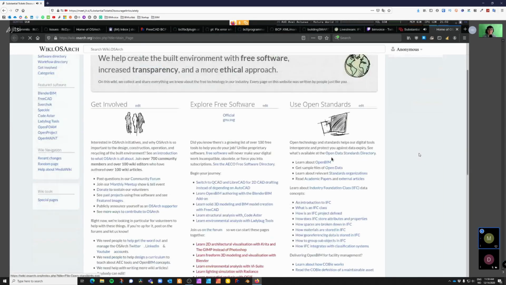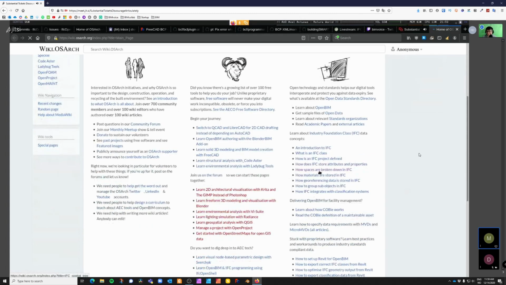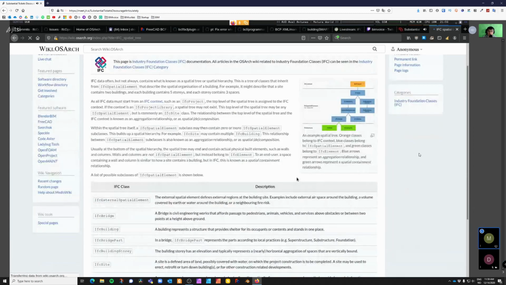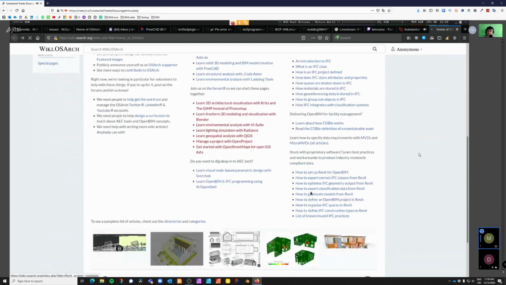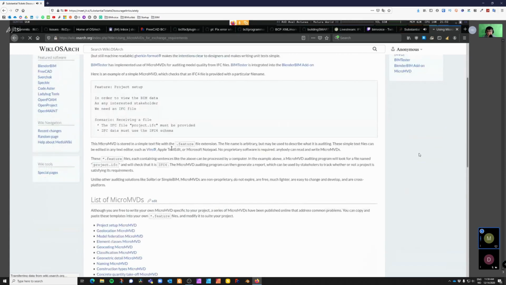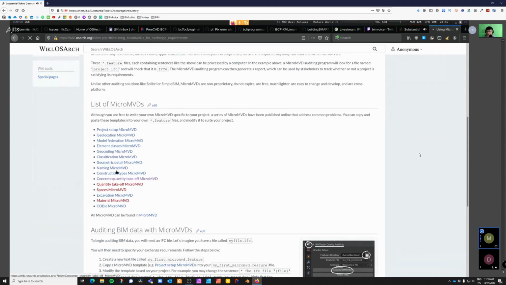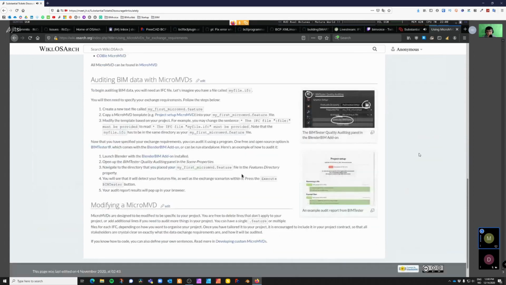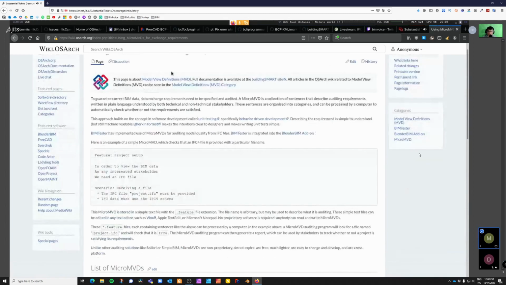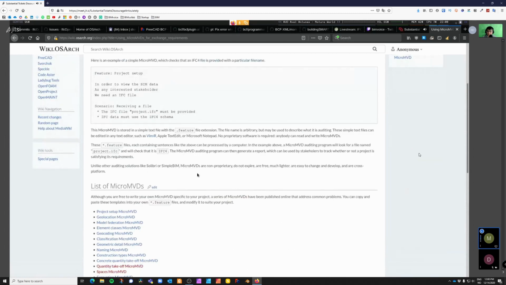Again, this is just an ad, right, Petru, for OSR Wiki? Every time I'm just going to point to this page. Yeah. Here we are. Spaces. Maybe it's here. No. Don't know. Oh, I know where it is. This is the micro MVD stuff. I should share this link. We'll share this link later on. So, is it project setup? Naming? I don't know where I put all this stuff in. Oh, I can't think. Anyway, I don't know where I put all this stuff.